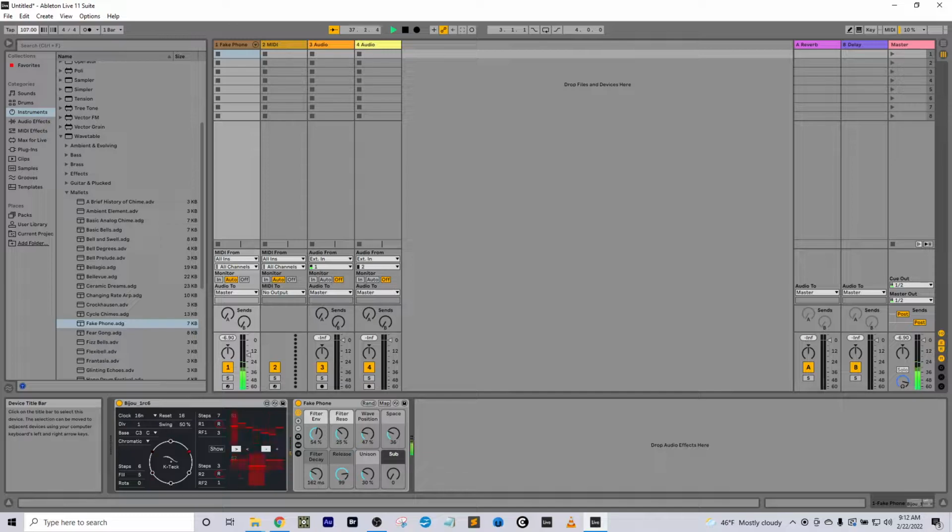That might be kind of cool if we slow that down. So right now, if I don't change anything, I'm going to get that same pattern over and over. And maybe I want to change this scale here.